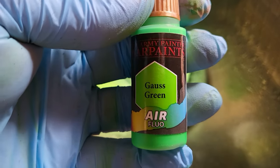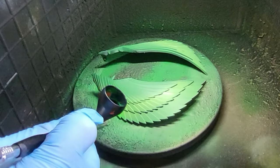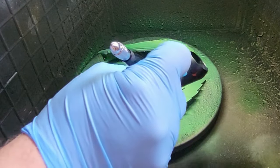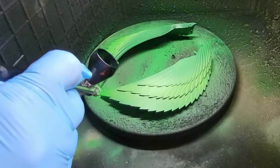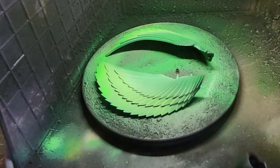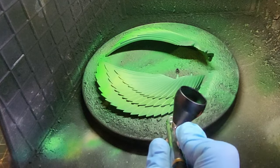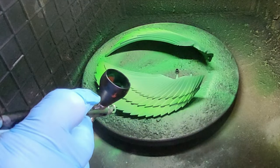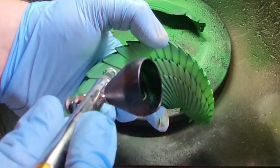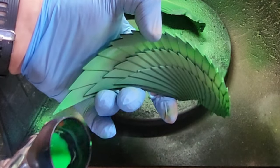Back to Gorse Green. I love this color, and I'm going to use this as one of the highlights, not the highlight, but one of the main highlights for his wings, and I'm going across the outer edge of it, giving it a really good coat because I really want this colour to pop and stick out, and the gradient is looking lovely. I'm so pleased with it. Let's go up another gradient now. Let's get another colour on there, something a little bit more shiny and pizzazzy.